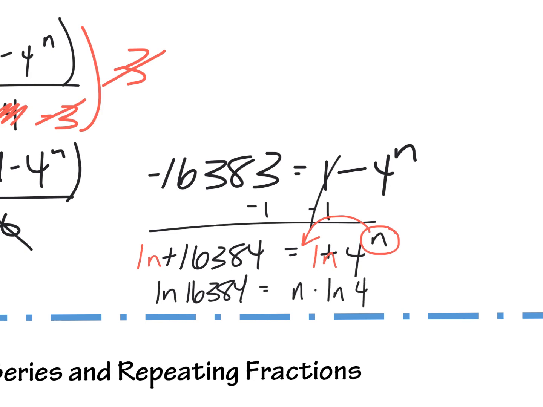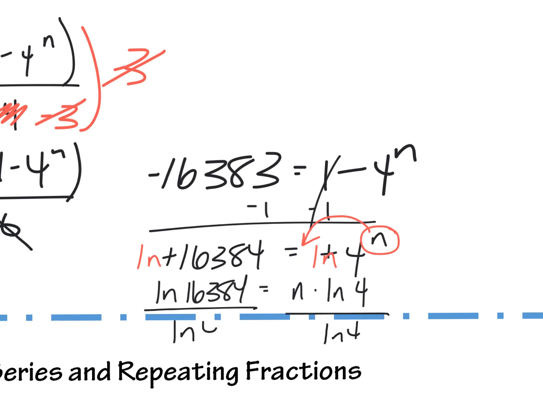So if you remember from algebra 2, you guys, that's the entire purpose of logs and natural logs, is to solve for an exponent. When you take a log of both sides, remember, whatever you do to one side, you have to do to the other. But taking the log of both sides brings this exponent down in front, and now this is just a decimal in the calculator, and this is also just a decimal in the calculator. So now we have a decimal equals n times a different decimal. So I just need to divide both sides by ln 4.